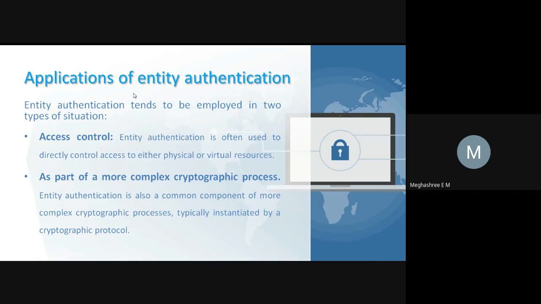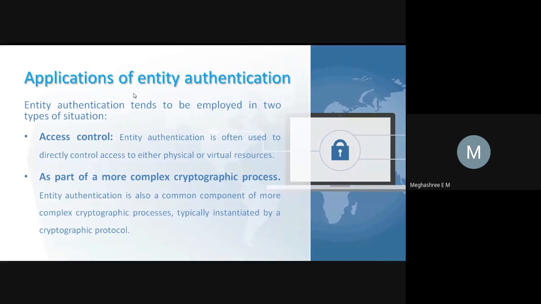For example, consider a Gmail account. Obviously, to access a Gmail account, you should provide your entity authentication, right? Username and password is required. If you provide the proper username and password, then only you can access the Gmail account, or Facebook, Twitter, whatever application you want to access, right?